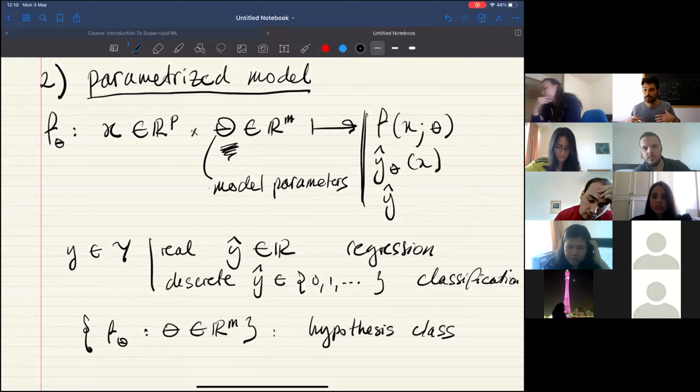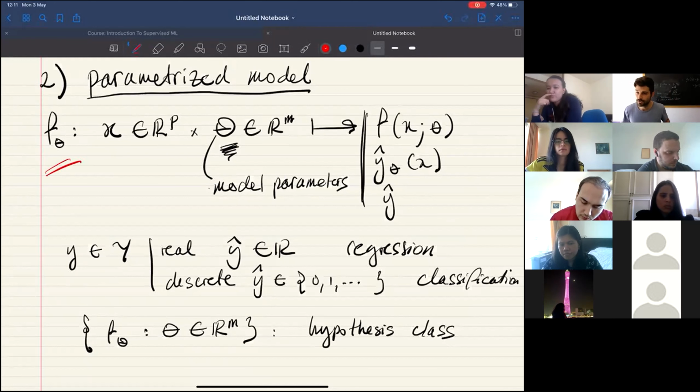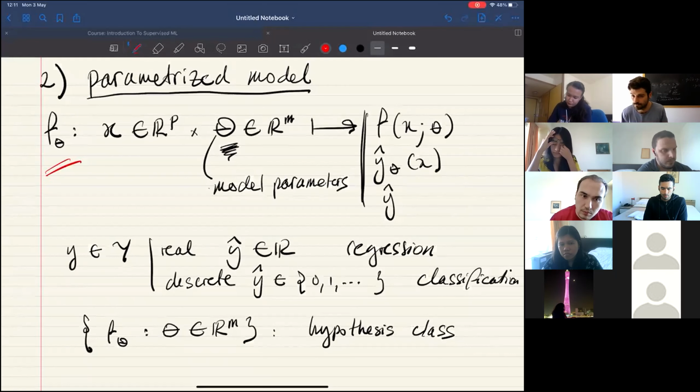In the sense that from the beginning, by deciding to use a function of this form, you are making the hypothesis that such a function is a good model for the task at hand. It will be a good predictive model if you are able to learn the parameters correctly, right? So your final choice will belong to your hypothesis class, which is a set of parameterized functions.